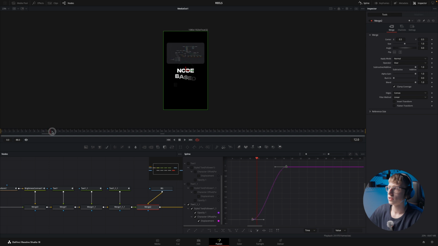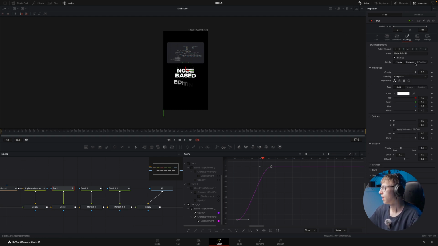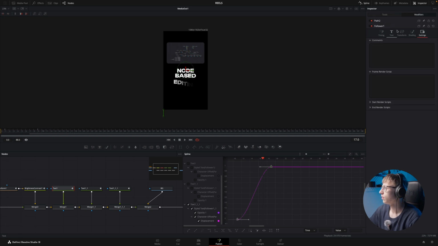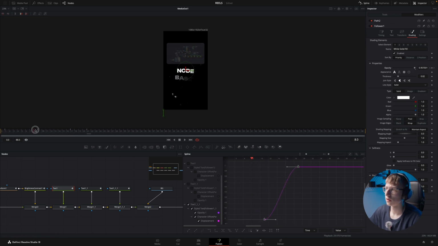And what we're going to do is just do the same thing that we did for the fade in. So I will go to the text and then keyframe the opacity on the follower here. So let's do it like this, go a couple frames forward and decrease it.